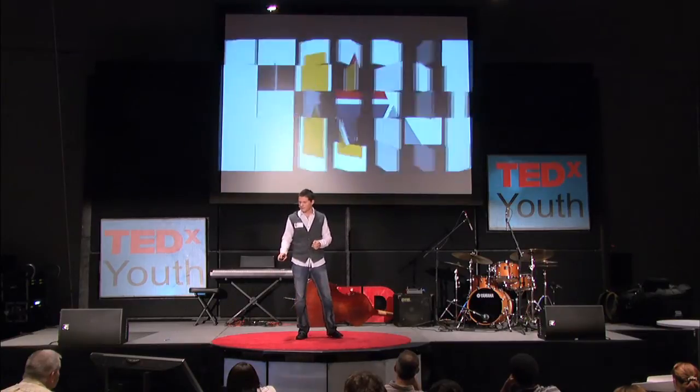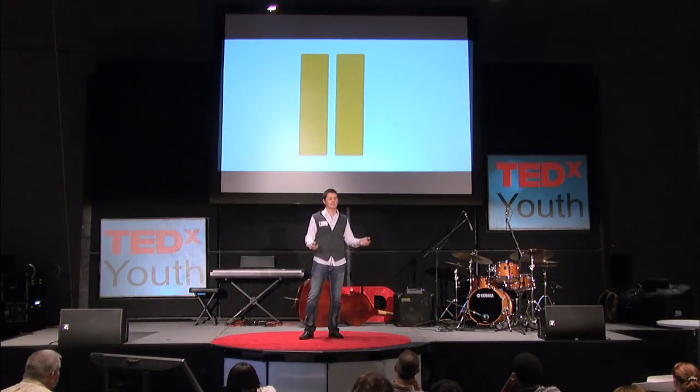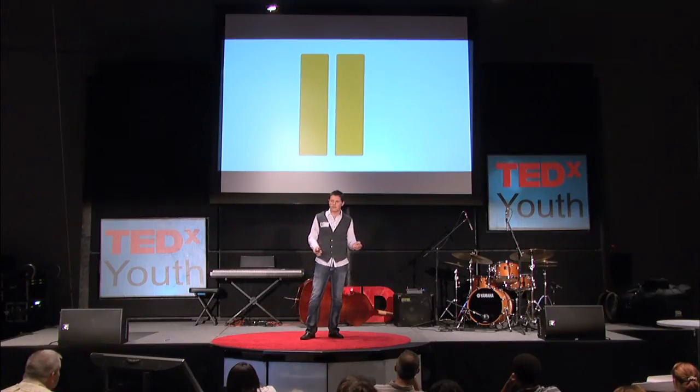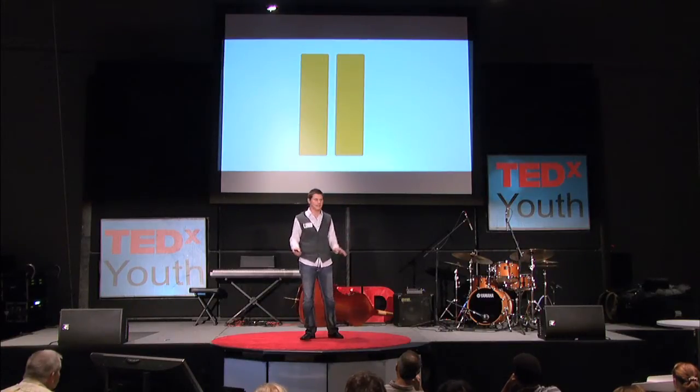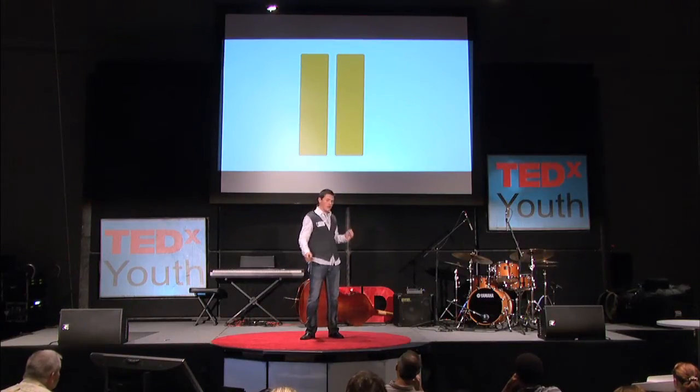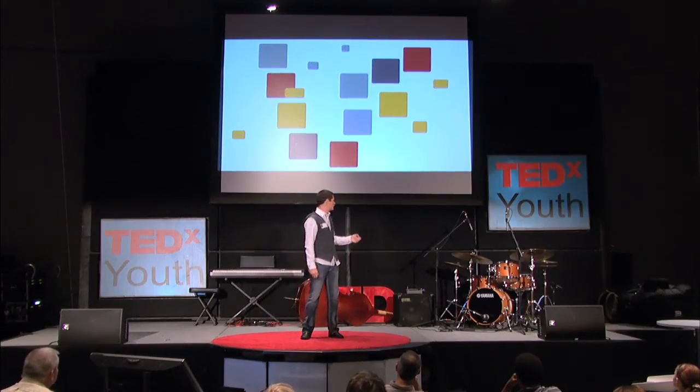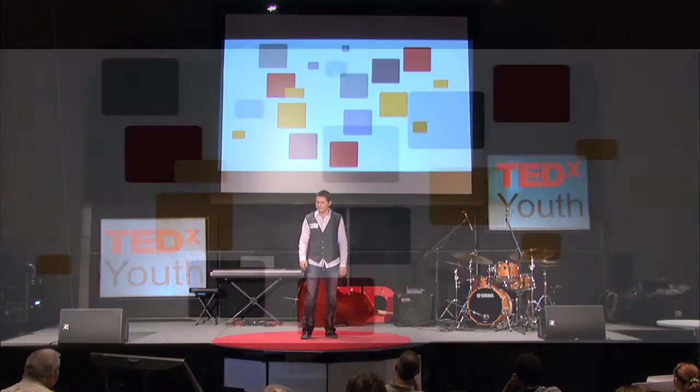That's basically the idea of design thinking: combining these pieces together to make something that could change the world. On the other hand, we have the scientific method, which we all learn about in 5th grade. Basically, the scientific method is taking something not well understood and breaking it down into its parts to better understand it. Here we have these two columns, and as we break them down, we can see their colors and their shapes to better understand what it really is.